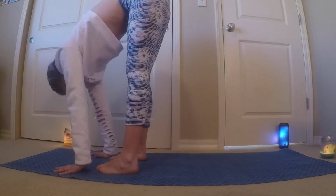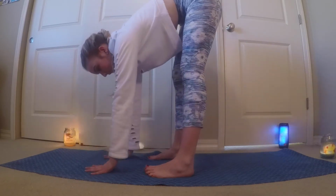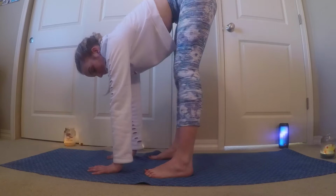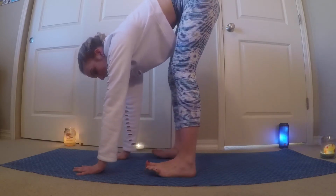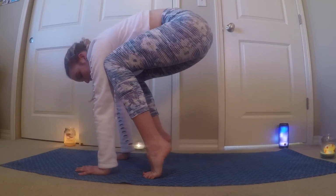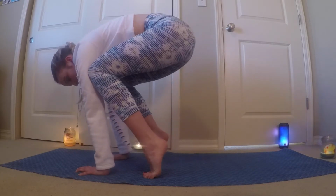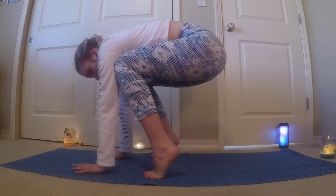So start by walking your feet up to your hands and forward fold. When you're ready, bend those knees so much that you're going to bring them into the highest part of the triceps that you can. So super close to those armpits. That's the ideal place for the knees to be. From here, we're not lifting up or anything yet. We're just getting a feel of this pose, lifting the hips high.